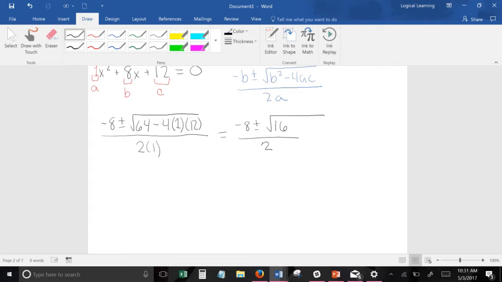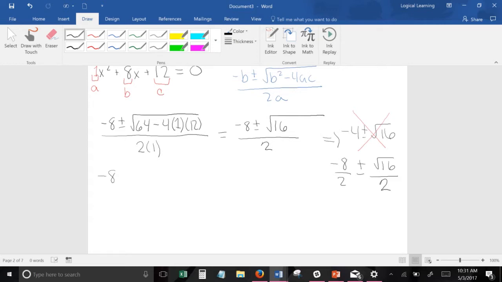Now, because our negative 8 is divisible by 2, sometimes it's tempting to just reduce this and say negative 4 plus or minus the square root of 16. But this is not correct. The reason is we can separate it into negative 8 over 2 plus or minus the square root of 16, but this is also over 2, so we can't forget to do that. If you do want to make it negative 4 and reduce it, that's totally acceptable, but you also have to remember to put your square root over the 2a as well. So let's go ahead and continue.